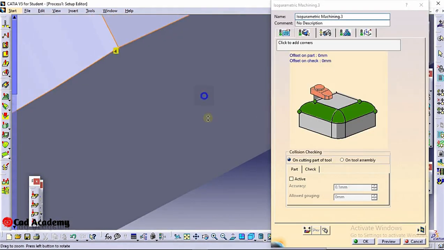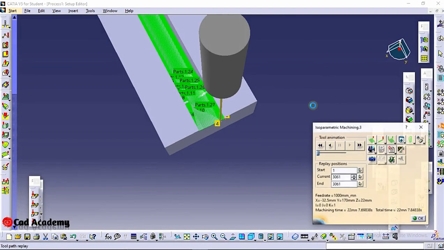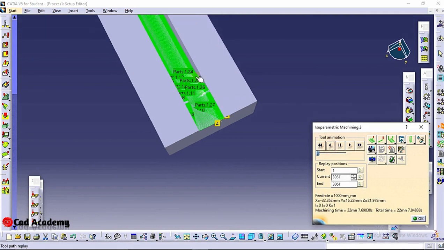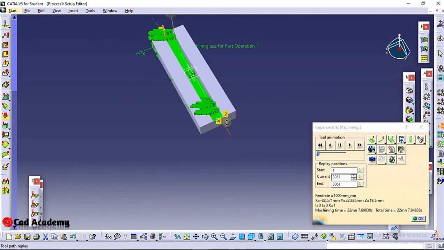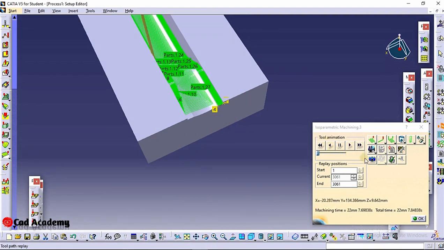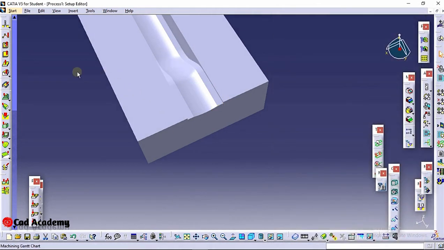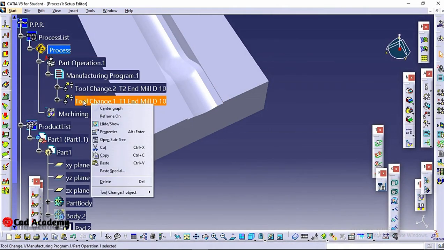Okay, that's a great thing. You can see it's doing zigzag. Okay, now let's review all this process and see what product we get.